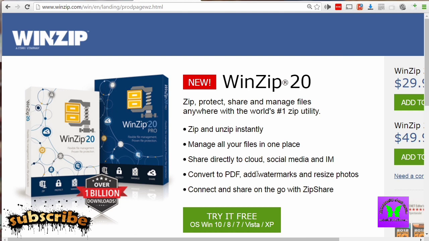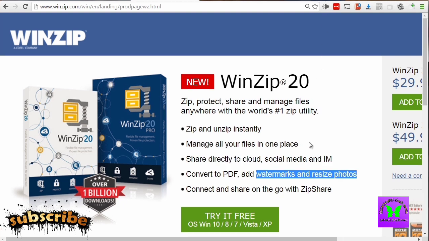Now, the nice thing about winzip.com is that you can do much more than just convert. You can add watermarks, so if you want to brand your file, you can do that. You can also automatically resize photos. If you have a document that has big, huge images, your audience is not going to stick around to download these big files. So with WinZip you can automatically resize these big images. It goes much further than just hyperlinks, and that's the reason why I wanted to show you this avenue.